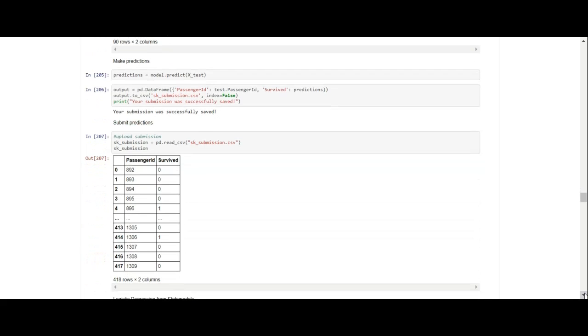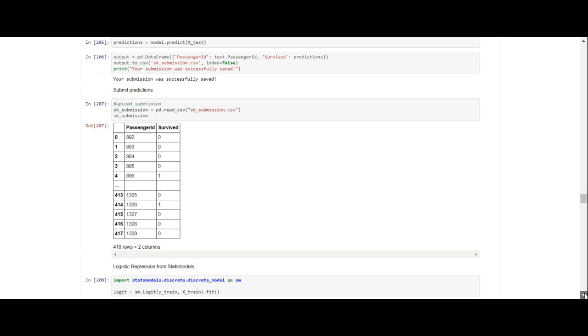So now what we're going to do is predict on X test, which is the test data set. We predicted on X test, put it in a data frame, and made our submissions. If I was going to submit this work to Kaggle, this is the data frame I would be using. But I'm not going to submit it because the score is not very high.